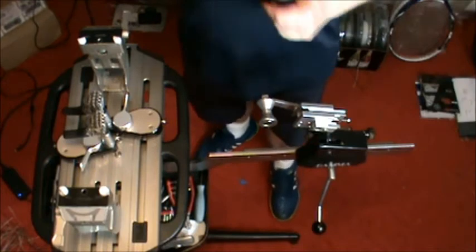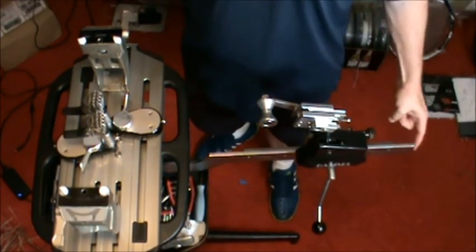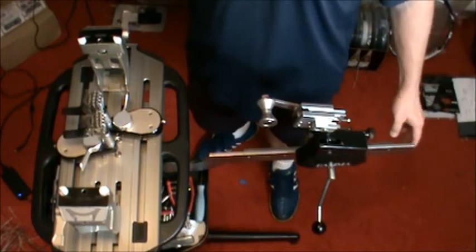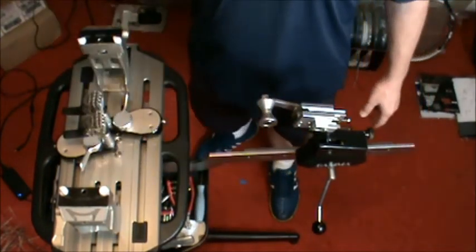So you have to take the crank off first. I don't have my, there's one little screw that goes on the end here that has a little washer. I don't keep mine on there. I removed it long ago because I'm constantly taking this on and off of the bar as I travel.